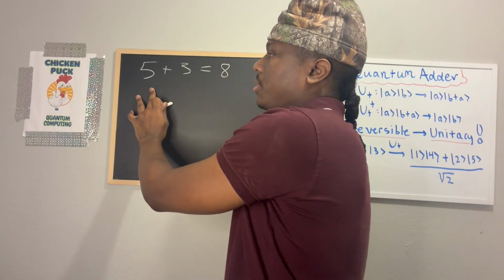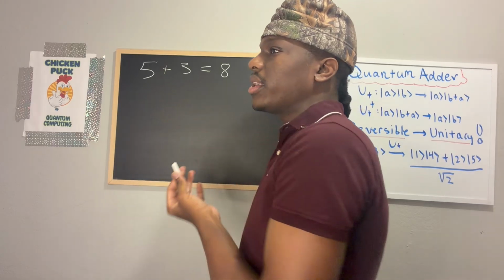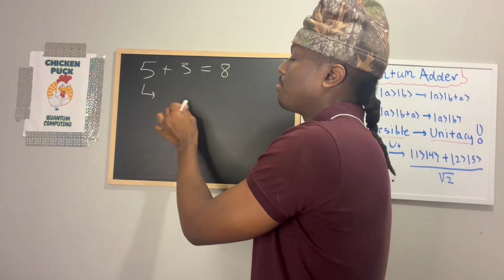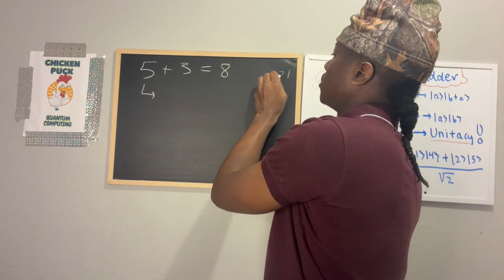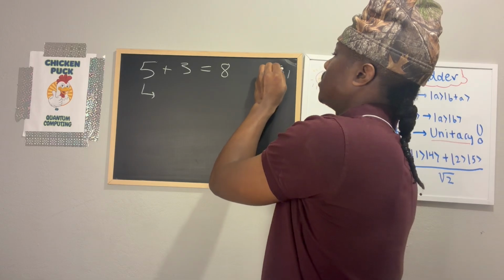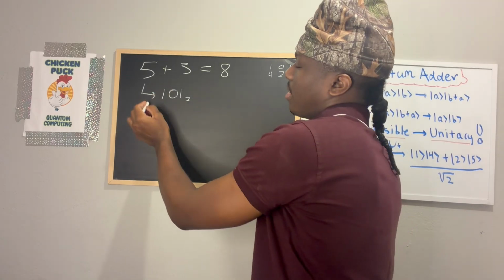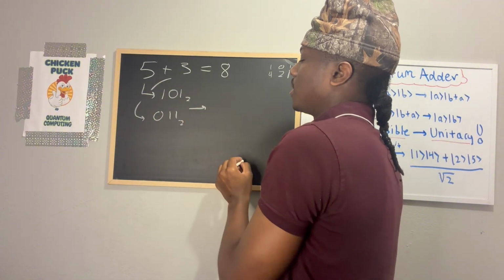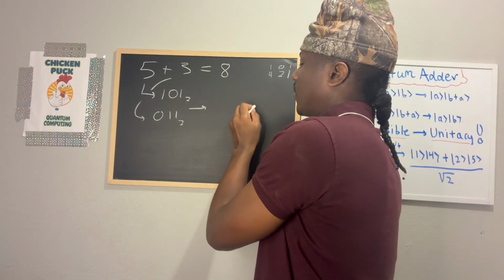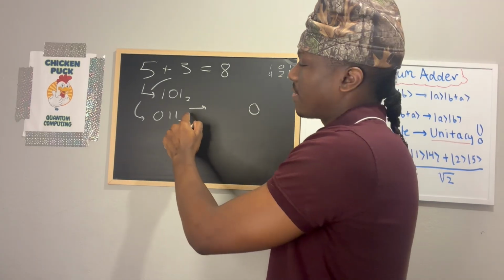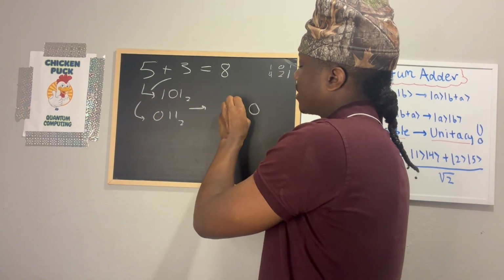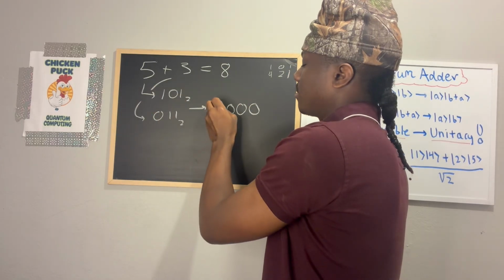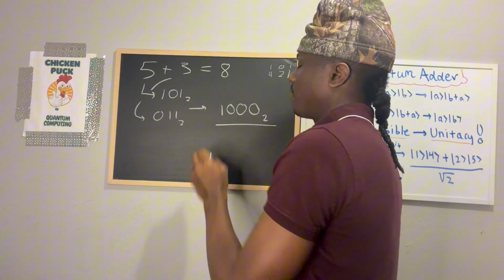On a classical computer, if I wanted to add 5 plus 3, I would get 8. And the computer would do binary arithmetic. In binary, we have 1, 2, 4. We're going to have 1, 0, 1. And then for the 3, we have 0, 1, 1, right? Then we're going to add these two together. The 1 and 1 will give us a 0 here. Then we have a carry bit over here. Then we get another 0. Then we have another carry bit over here. Then we get a 1 at the end. So this is our final answer.